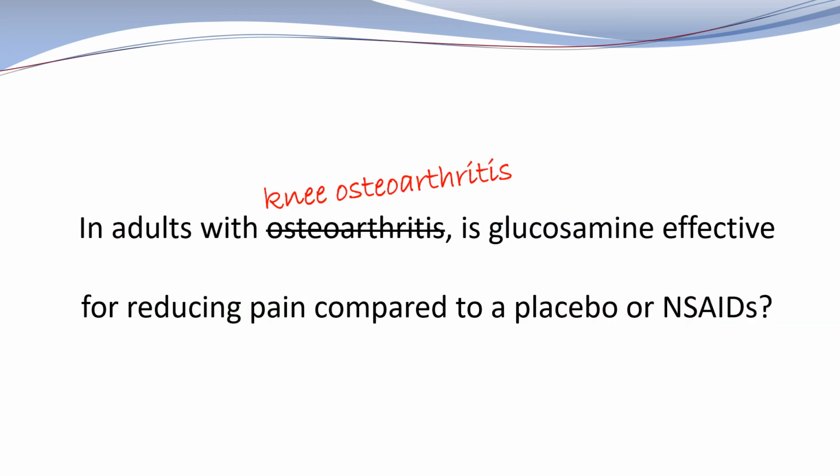Often we find that the elements of our PICO framework change and shift as we begin to survey the literature. You can also adjust your outcomes to broaden or narrow your criteria. We can adjust our outcome of pain to include pain and function to increase the number of results. Or we can narrow results by focusing on WOMAC score as a measure of pain.